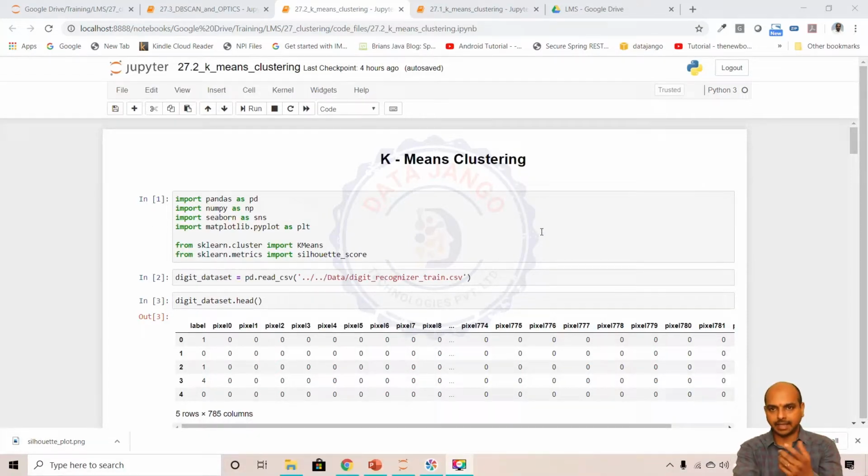Let us try to apply the same k-means algorithm on the MNIST dataset, the handwritten digit recognizer dataset, and apply both approaches, elbow curve and silhouette score, and see which works well. Then we take the output of the k-means clustering algorithm and add it as a new column to the dataset, build a model, and see whether the model's performance improves or not. So we are trying to use the clustering algorithm, an unsupervised learning algorithm, to help improve performance on a supervised learning algorithm.